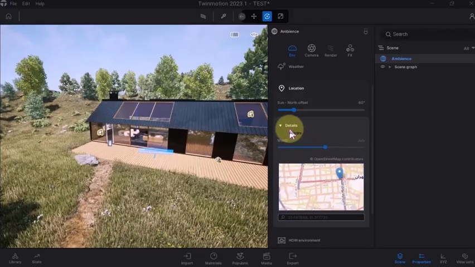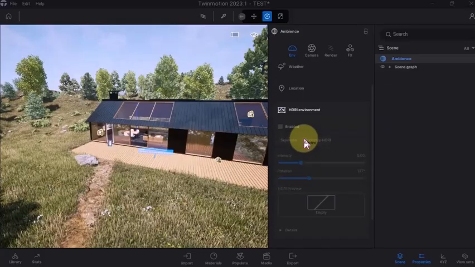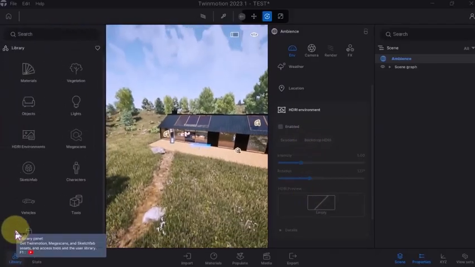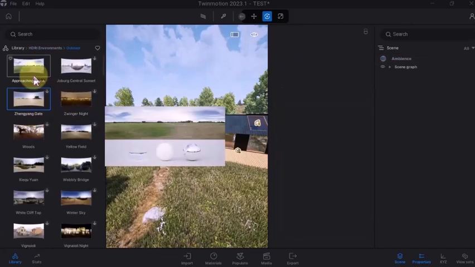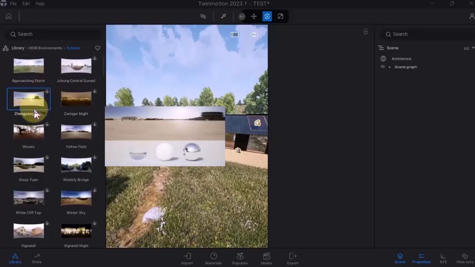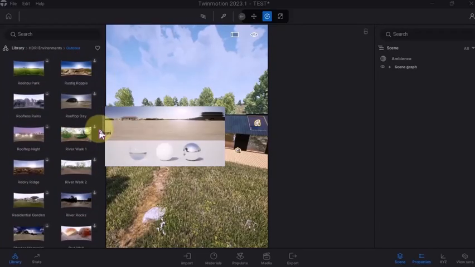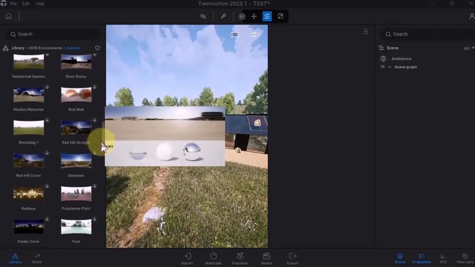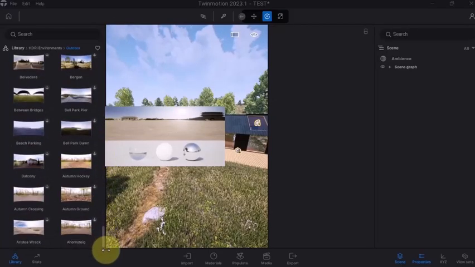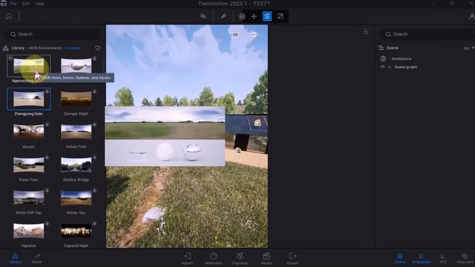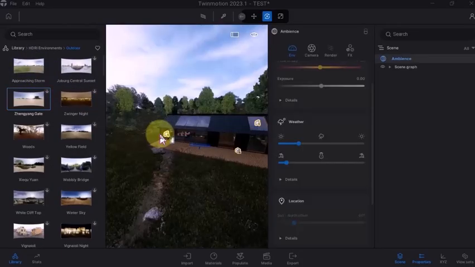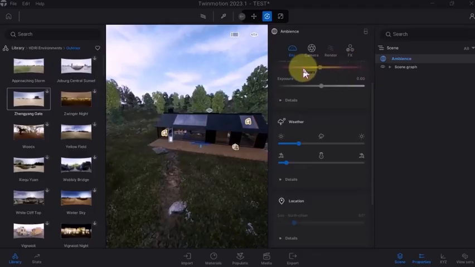And the next part is of course the HDRI environment. This section is available when you have used an HDRI image. That means when we come to the HDRI environment section, we can download one of these HDRIs and then use it. The amount of these environments is a lot, but we can use one of the presets here. Okay, we drag it here, and as you can see, this sun section is not working. We have to work with these options.